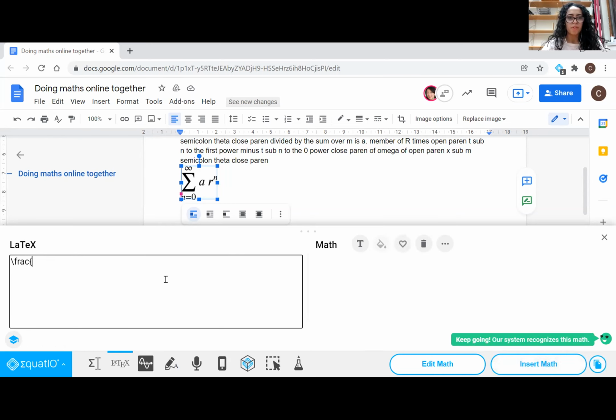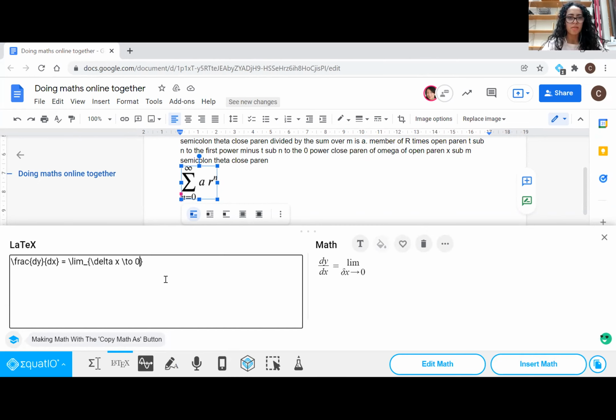So for example, if I want to write a fraction, the code looks like this. And then I write dy by dx, and I'll just write the definition of that using my knowledge of LaTeX.